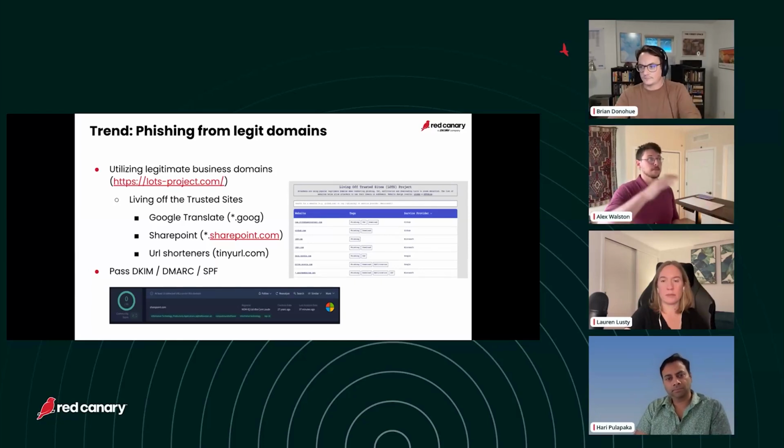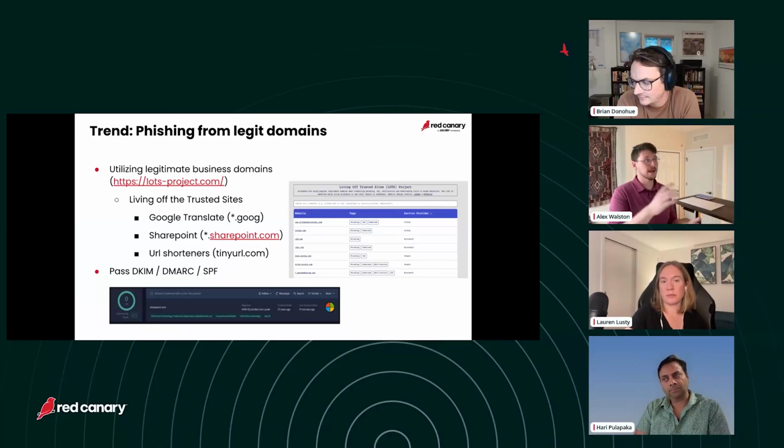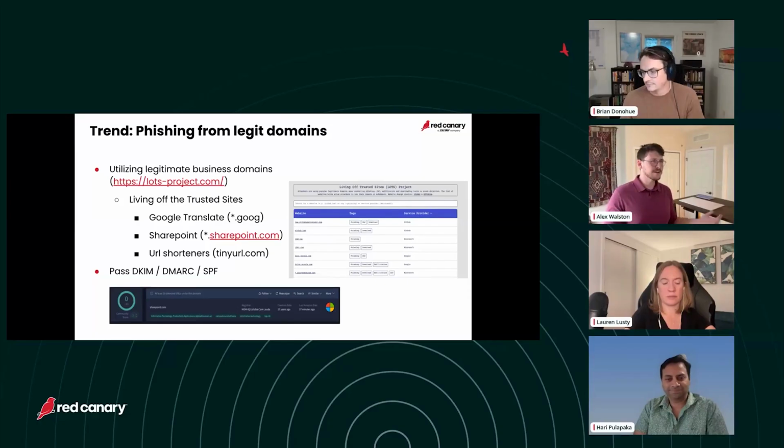I could give that to Google Translate and they would give me a temporary URL hosted on the Google Translate domain. If you were to scan that, it would show up as non-malicious, being a Google-owned domain. But if I sent that and you clicked on it, you'd be redirected to my malicious infrastructure.